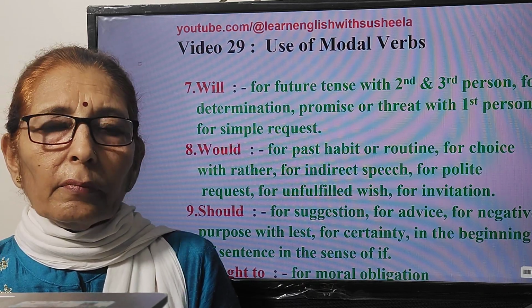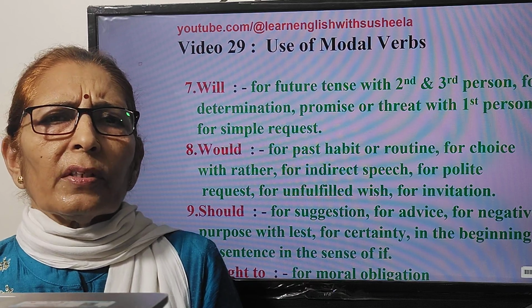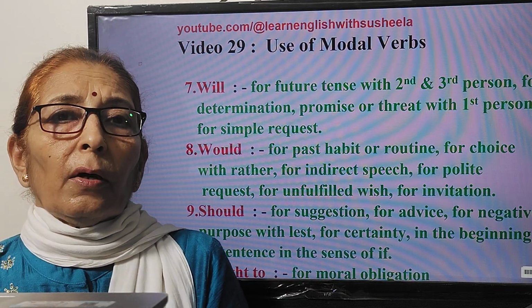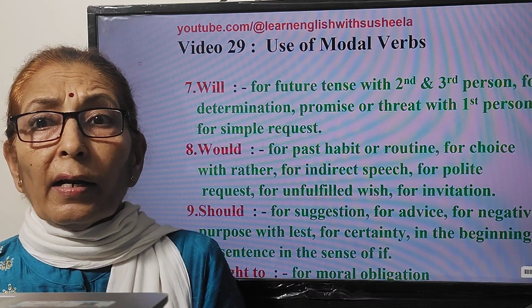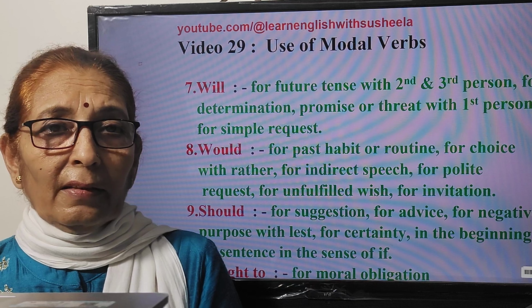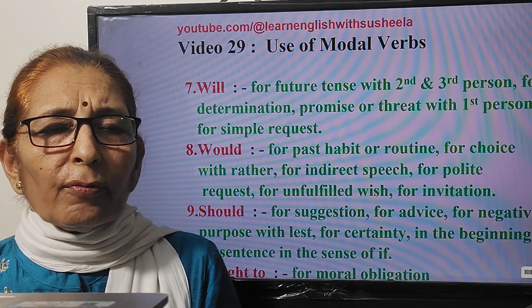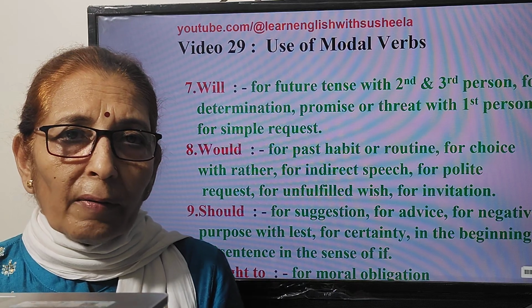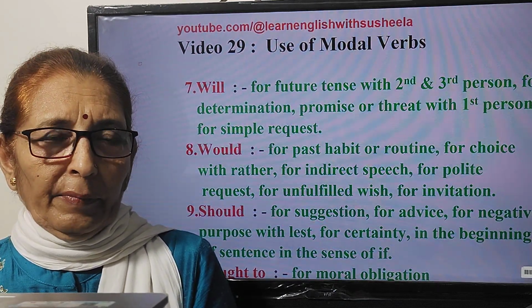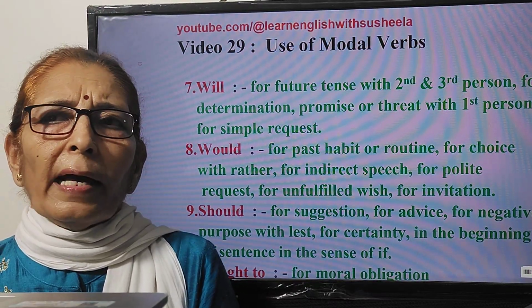Then should. Should is used for suggestion, that all should serve their country. For advice, you should obey your parents. For negative purpose with lest, when we are using lest, in that case we use should. How? Walk carefully lest you should fall. So that is negative purpose. For certainty, when we want to show certainty, he should have come back.